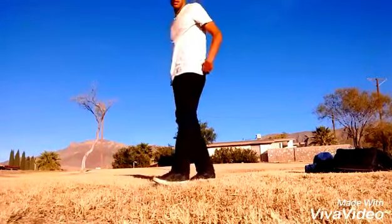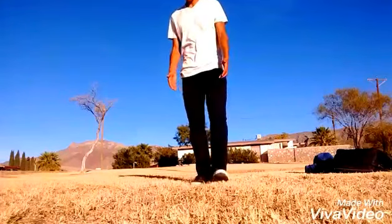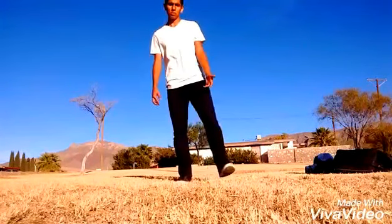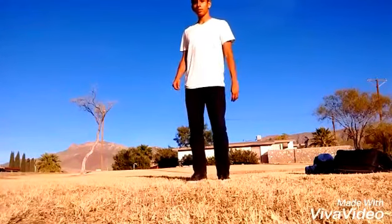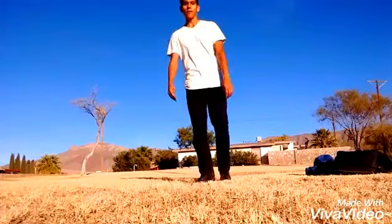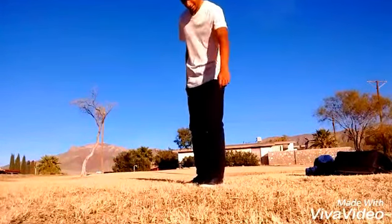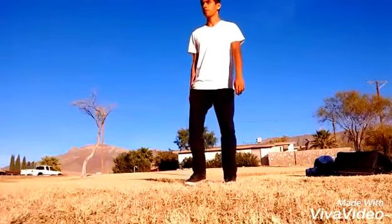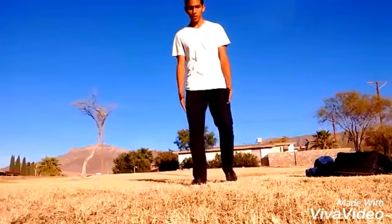Basic landing. And your feet should be about maybe shoulder width apart, a little bit more, a little bit less, depending on what feels comfortable to you. You want to have them like this. Another major thing is you don't want to have your feet staggered. So you do not want to have your feet like this, where one foot is in front and one foot is back. You don't want to do that. You want to have them parallel to each other.